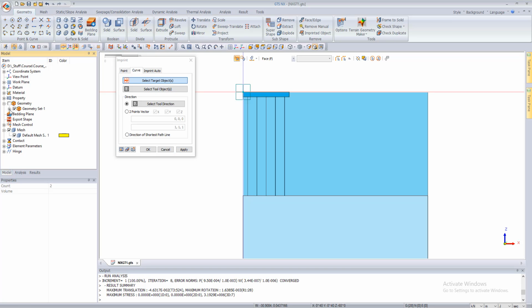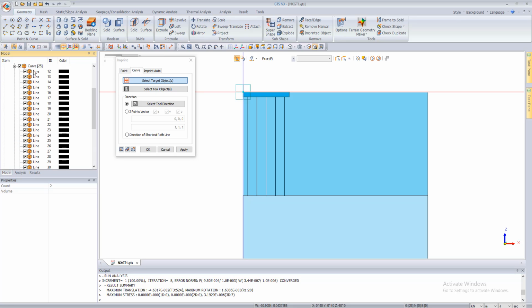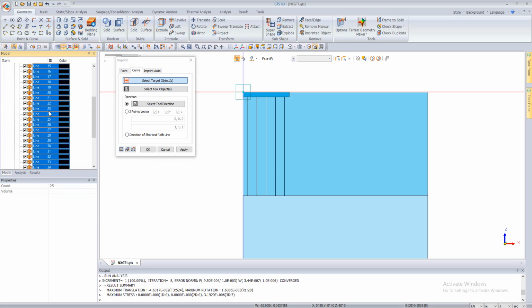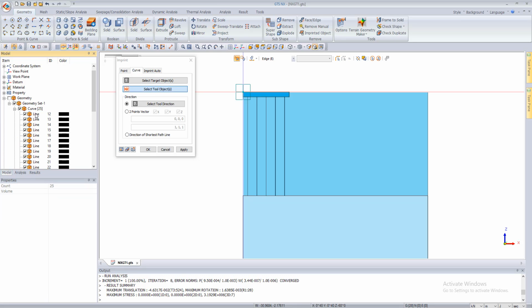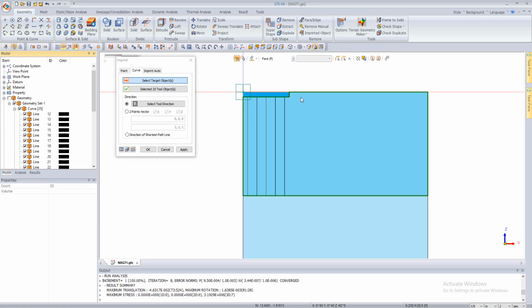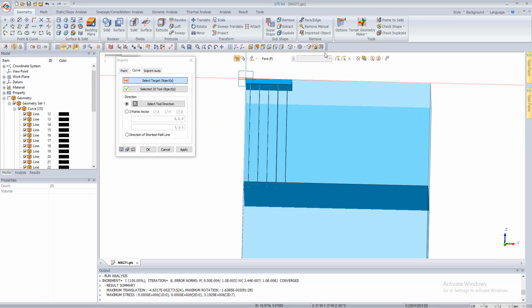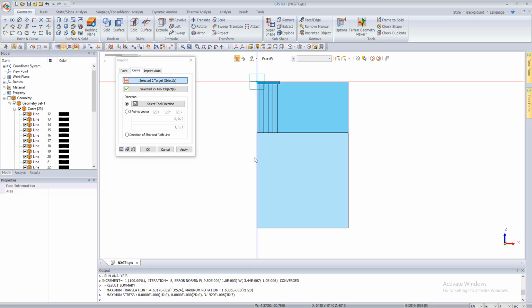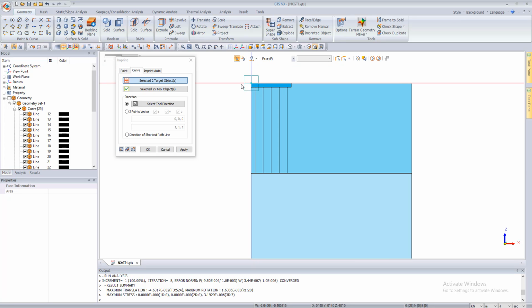From curves here, this is my tool, and I'm selecting those surfaces, and I am selecting this surface, and we choose the shortest direction and we say apply.